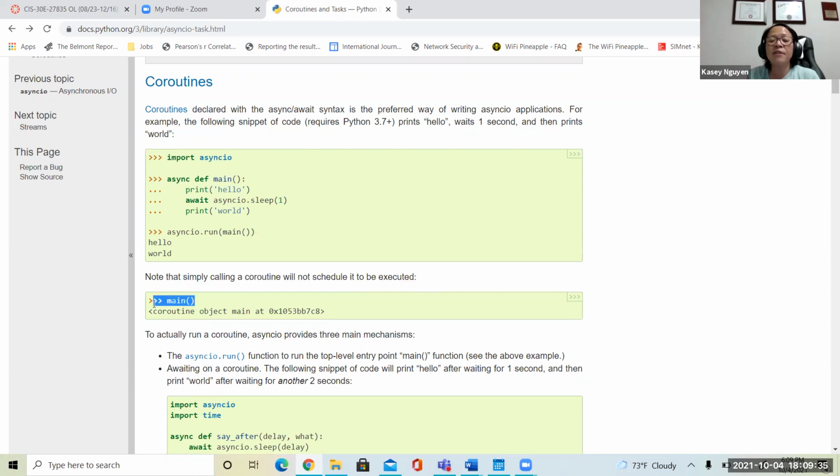So when you call that function, it's only going to show you the object main, which is at a location. So this doesn't run it. That's what it's saying. It just shows you where it is. If you want to run it, you have to use the appropriate function for that library, which is Asyncio run. That's one way.